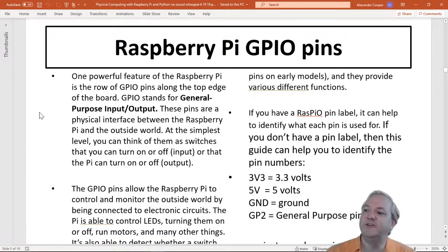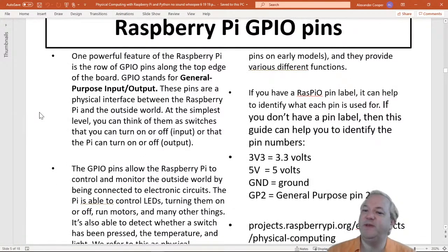All right. So one of the features of our Raspberry Pi is our GPIO pins. One of the powerful features of the Raspberry Pi is the row of GPIO pins. So repeat after me. General purpose input output. So GPIO pins. What does GPIO pin stand for? General purpose input output. So these pins are a physical interactive interface between the Raspberry Pi and the outside world.